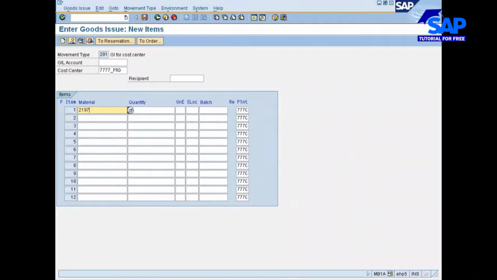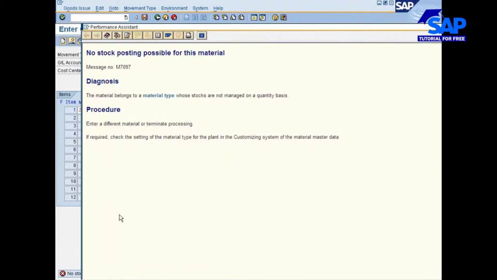Quantity for example 100. No stock postings possible for this material. The material belongs to material type whose stocks are not managed on a quantity basis. You see here, so enter the different material or terminate the processing.